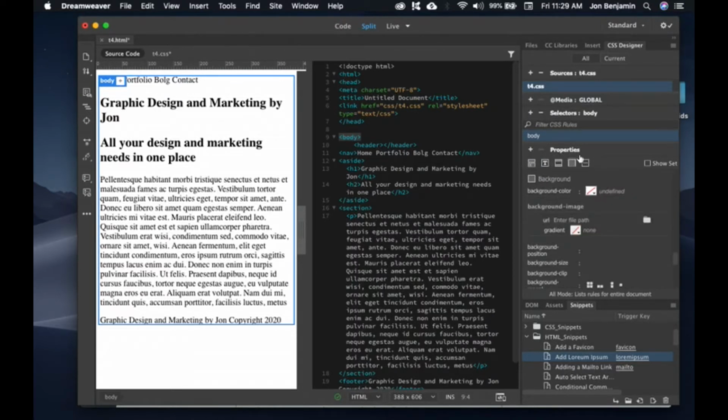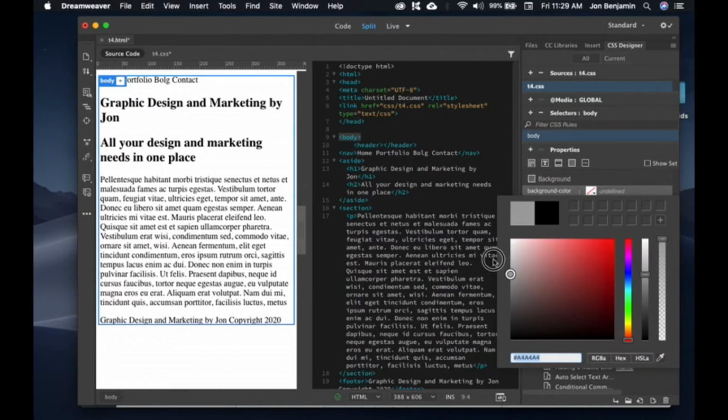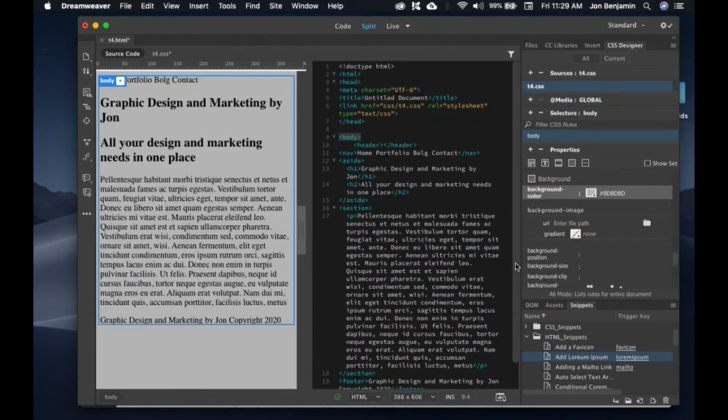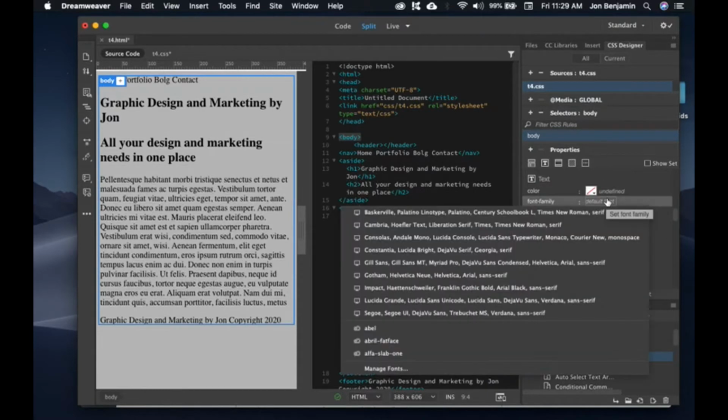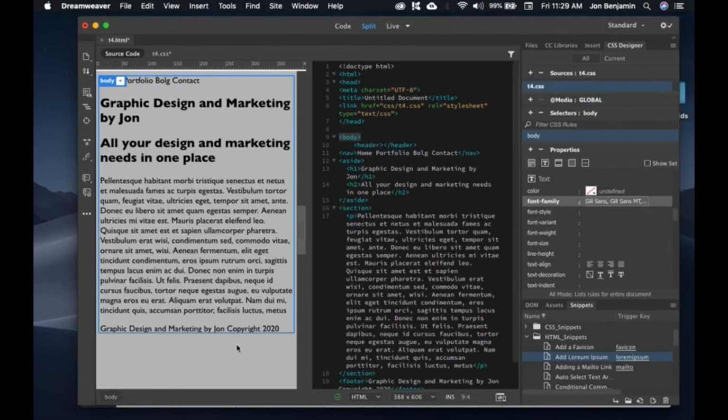So first thing we're going to do is add a background. We can change the background color here and just go ahead and select a color. I'm going to add a light gray. Now remember, you don't want your color to be too strong, because the background should be the background and the copy and the images should be the foreground. All right, so I've added a color. You can see it there. And we can change the typography. So if I click on type here, I can say font family. And I can pick a general family here, like maybe I want to use Gill Sans. And then everything there is Gill Sans.